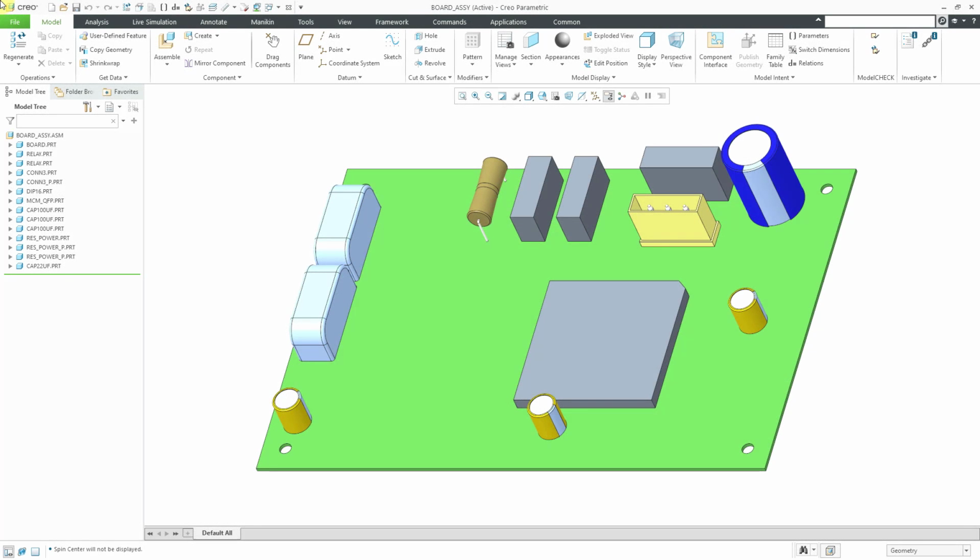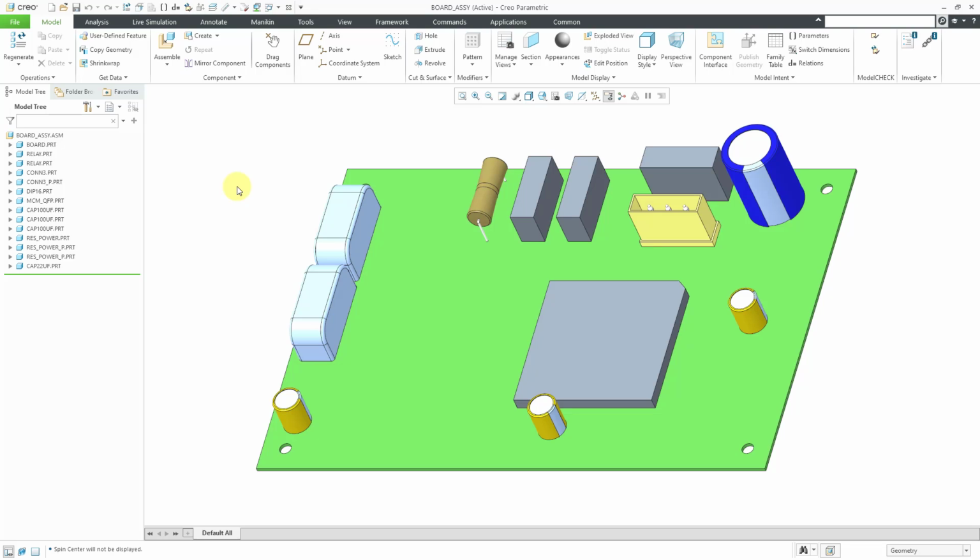In Creo Parametric, you can create ECAD areas, which essentially are cosmetic features that allow you to identify where electrical components, routing, and vias should and should not be. Let's take a look at how to create them.